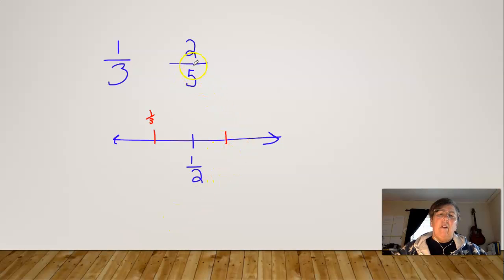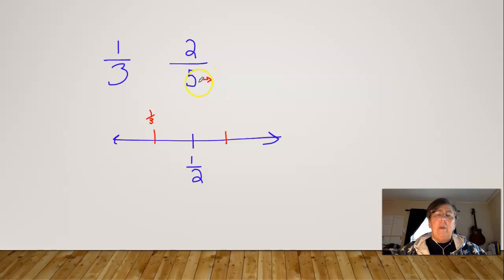So first I'm going to think about 2/5. Is that smaller than a half or bigger than a half? And the way that we think about it is we think about the bottom number. If I was going to split 5 in half, there's 2, there's 4, and that would be 5. So it'd have to be 2.5. Oh, so this is less than a half, just less than a half, because half of 5 is 2.5.